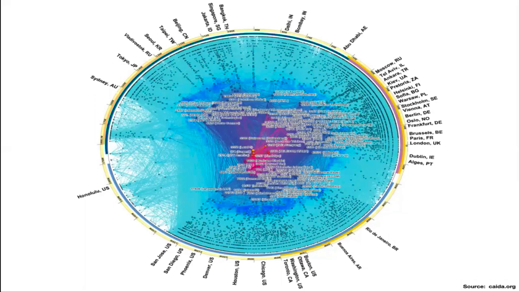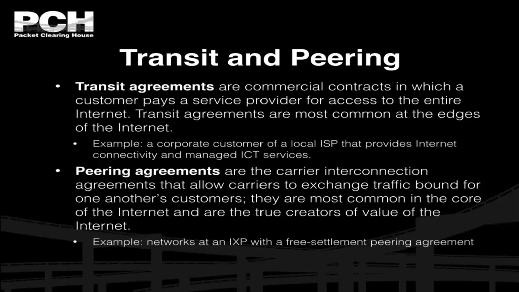And what the map should show you, and don't worry if you can't read it, is that there's large networks, autonomous systems as we know them, that form a mesh that is so intricate it's almost impossible to describe. That's what the internet is today. It's a connection of more than 70,000 autonomous systems that interconnect across the major cities that you see listed there in a way that we're going to describe as we move on. And these interconnections happen in typically one of two ways. They happen either as transit or peering interconnections. And this is a term that we're going to use frequently throughout the webinar.